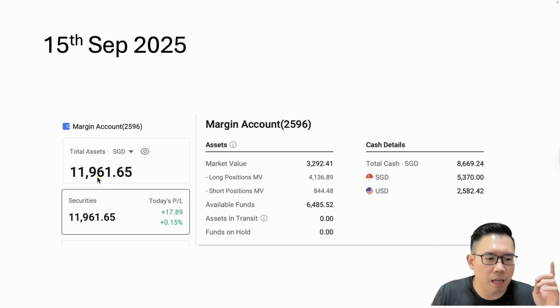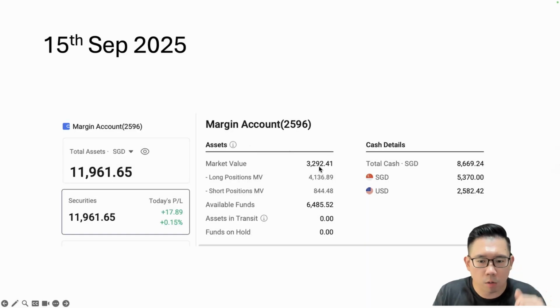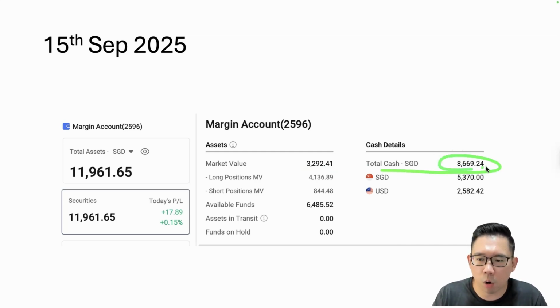I actually typed in the asset value before I did a screenshot for my account. So the previous slide, I actually showed $11,966, and as of now, it is $11,961. So market value, what we can see over here is that I actually didn't really invest a lot of my cash yet. I am still waiting, but I did deploy some funds because you can see that the total cash holding that I have over here is 8,000 plus. So out of the 11,900 plus, 8,000 plus I have not even utilized yet. I did some small purchases, but that is about it. And that's the reason why you can see the market value over here.